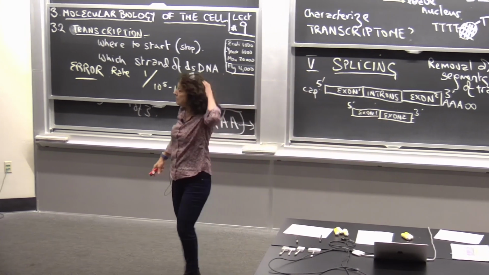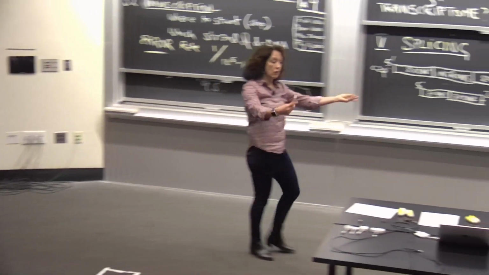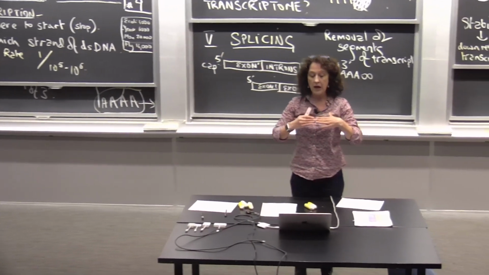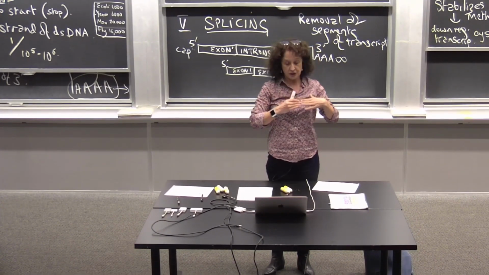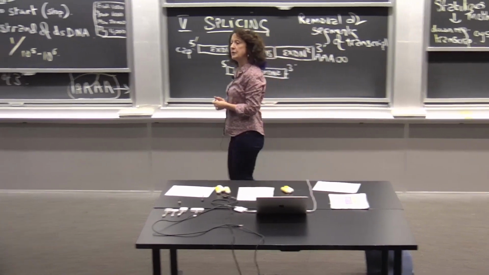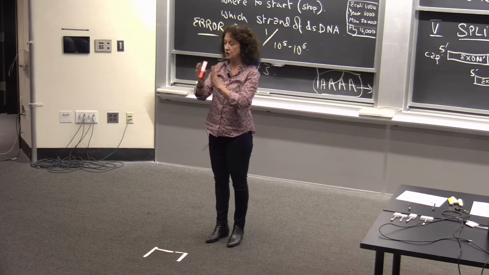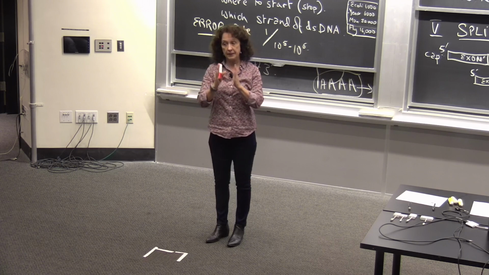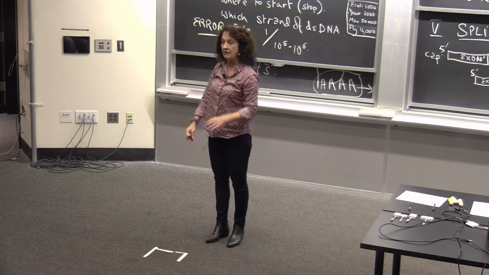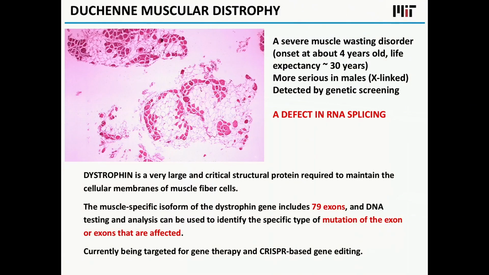And I wanted to give you an example. You don't have this in your slides, but I was thinking about it the other day. A colleague of mine, Professor Pentaluti in chemistry, works on trying to reprogram genes to overcome a disease known as Duchenne muscular dystrophy. It's another genetic disorder. It's X-linked, so it's much more serious in males than in females, because if you only have one bad copy of the gene, you can do okay with this disease, whereas in the male you'd only have the component of the gene that's on the X chromosome. So, and it's a defect in RNA splicing, so directly there.